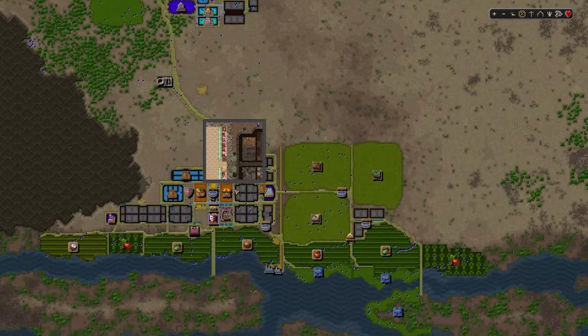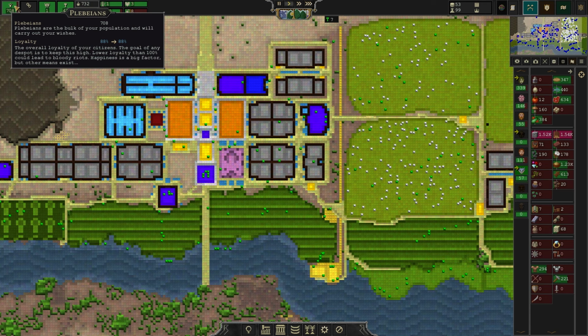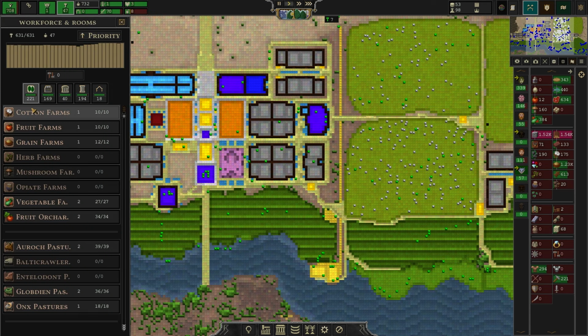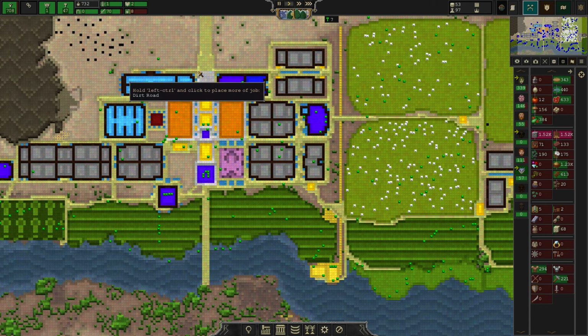So, this is the farming area, and it probably represents a very large amount of our population at this point. 221 people live and work there out of 700. I feel that this number is a bit small. I would like it to be a lot higher, if I'm perfectly honest. But, you know, we're getting there.